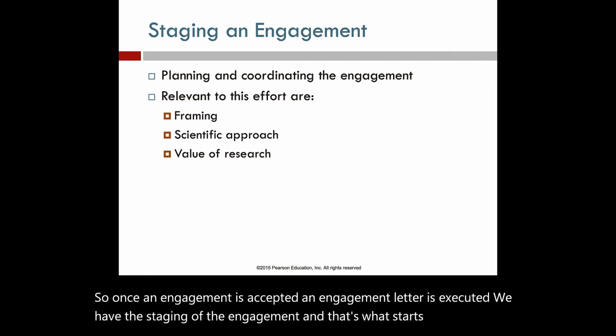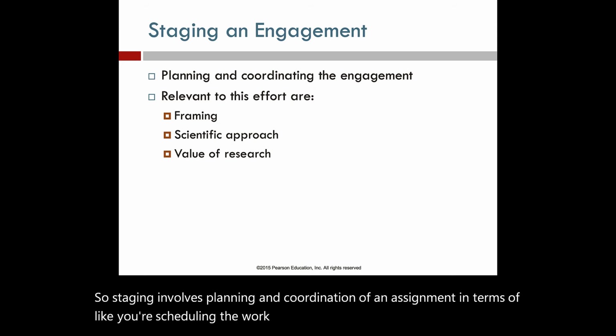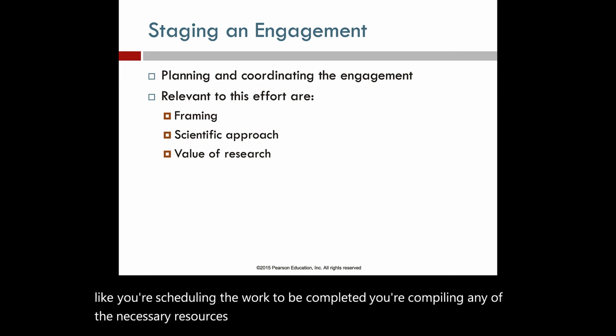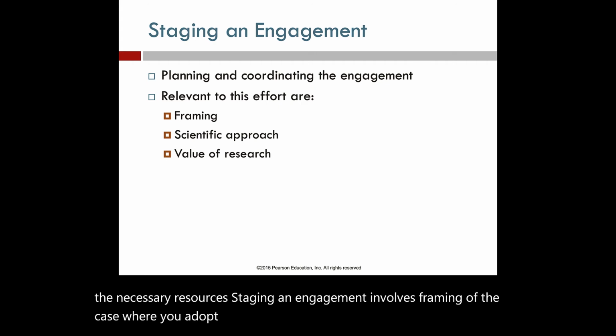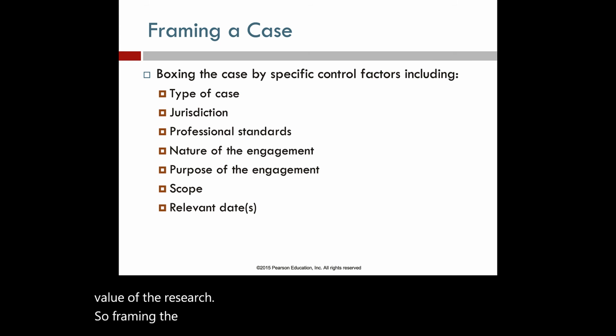So staging involves planning and coordination of an assignment, like scheduling the work to be completed and compiling any of the necessary resources. Staging an engagement involves framing of the case, where you adopt a scientific approach and the value of the research. So framing a case involves boxing it by specific control factors that are included.